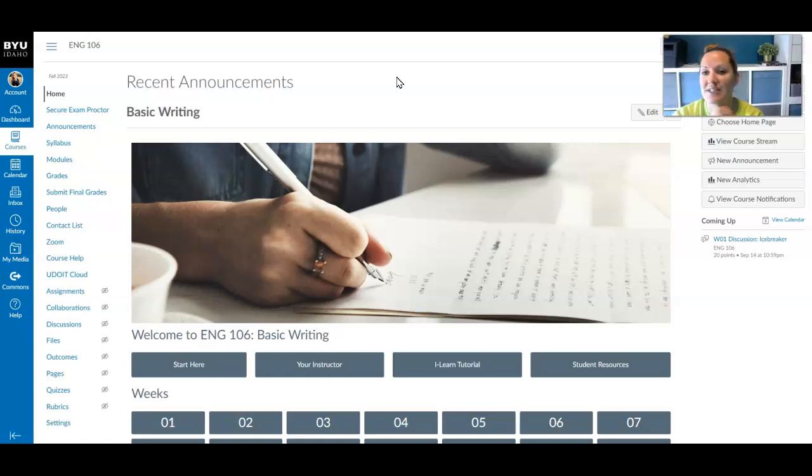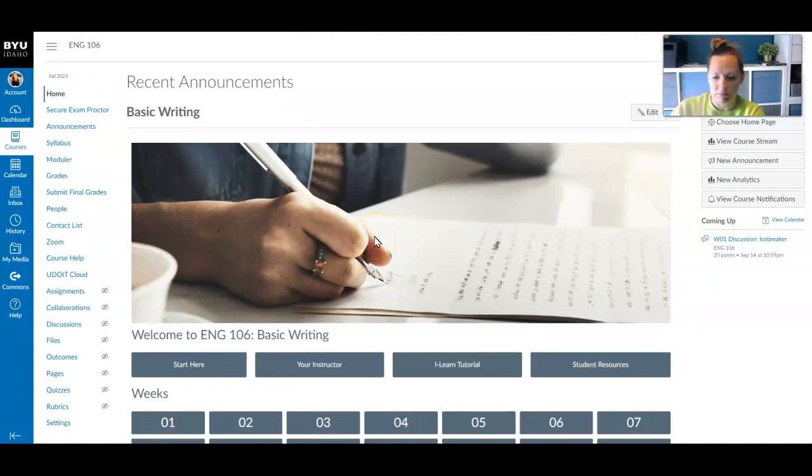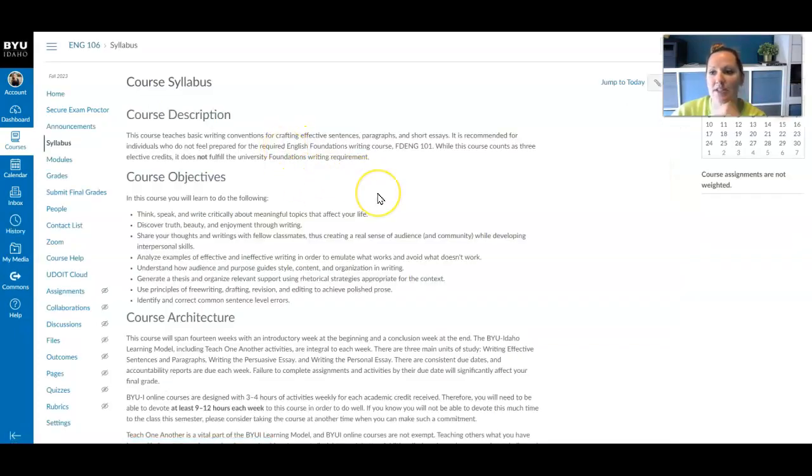So as you can see on my screen, this is the home page of our course. It's really easy to navigate. If you want to go to each week's materials, that's great. I don't want to go too much into it because I do that in the classroom tour. So really, for now, we're just going to go to the syllabus, and you'll hear me probably talk about some of these policies in the course tour as well. But there are just some things that are really important that I want you to know.